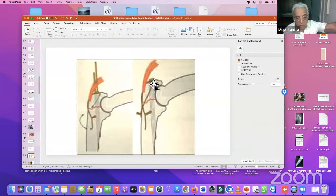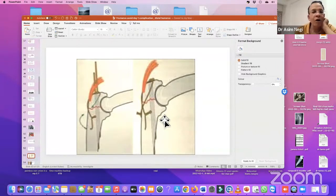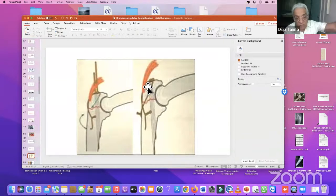Now you see here, the wire is going from here to here. Yeah, it's going pretty long. The way Dr. Asim mentioned, if the wire is going here, that means you are starting from there. So now you are going obliquely onto the fracture site. So that is the one where you will not get that perfect compression. So that point which Asim mentioned is very important. It has to go slightly more distally. If you go too distally, it will not bite the opposite cortex. So it is a compromise. You'll have to get the gut feeling. When it is going, you should know that it's going to hit the cortex. If it is going here, then you know that it is not going to hit the cortex.